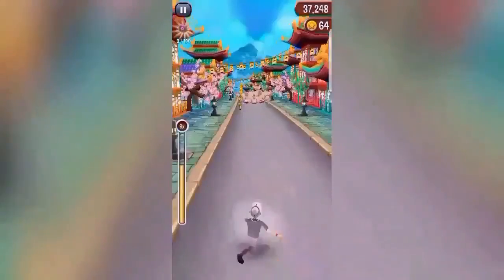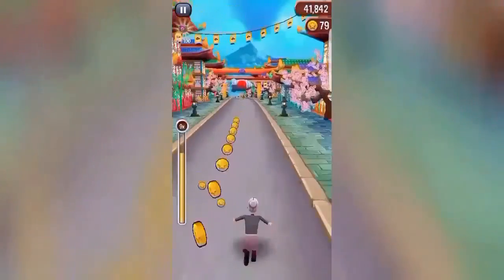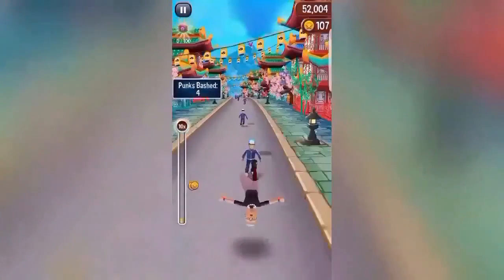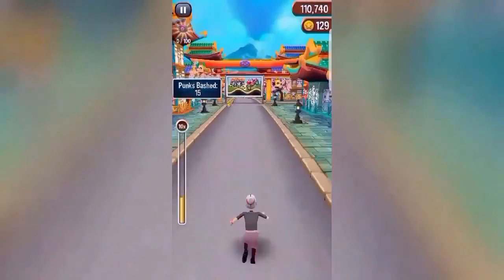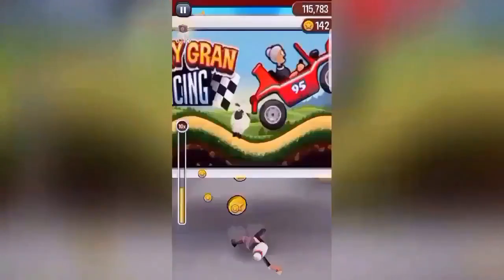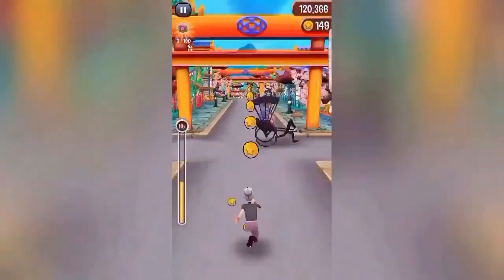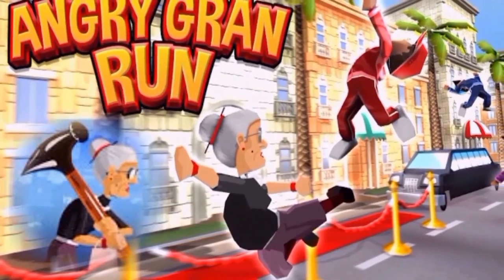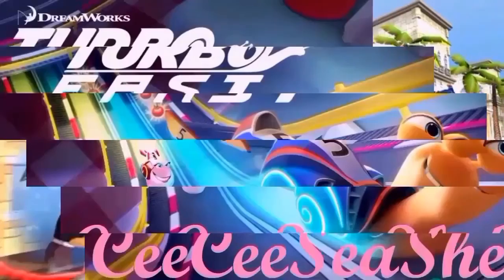I really like the soundtrack. I noticed you can't even download it as a ringtone because it's so cute and really adorable. Right here you have to try to hit the punks — when I first played, I was dodging them. But you want to hit them so that you get a higher multiplication of your final score when they tally everything up. You get a higher level that way. And I always mess up with the fish because I thought you needed to glide under them, but you need to go over them. It's fun and really simple.